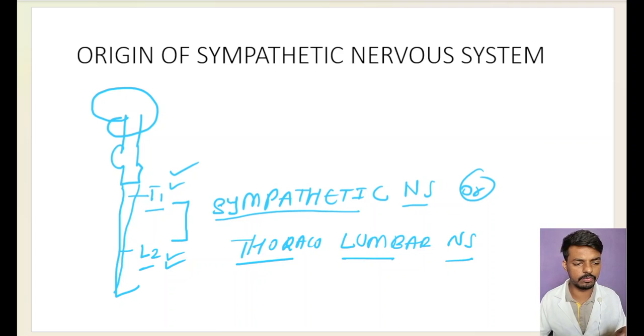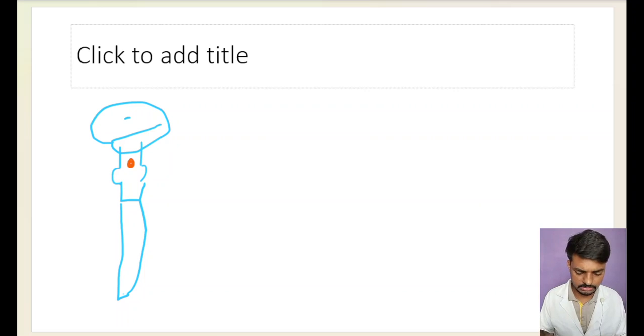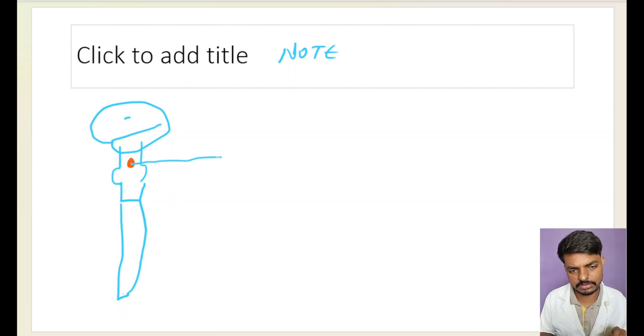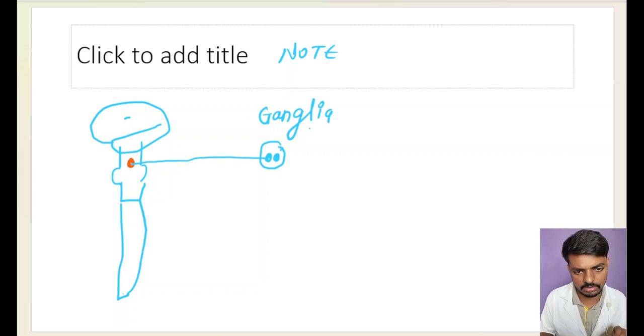Here we understand one beautiful note on this. Just mention this as a note for NORCET. When we see the parasympathetic nervous system origin, the nerve comes out like this, outside the body. And here is a group of nerve cells outside the central nervous system. What do we call these? A group of nerve cell bodies outside the central nervous system is called ganglia, and a group of nerve cell bodies inside the nervous system is called nuclei.